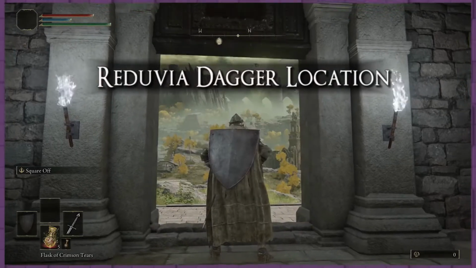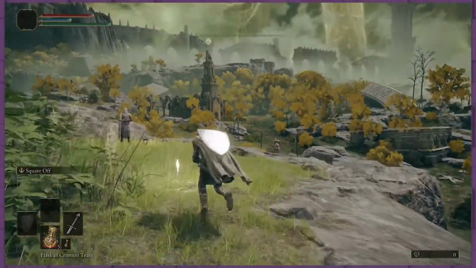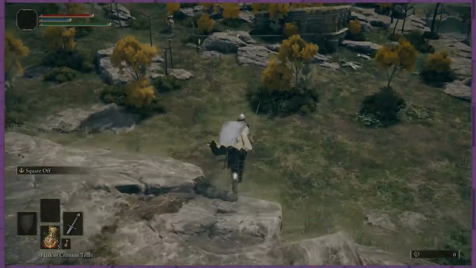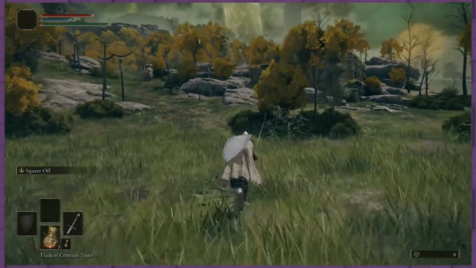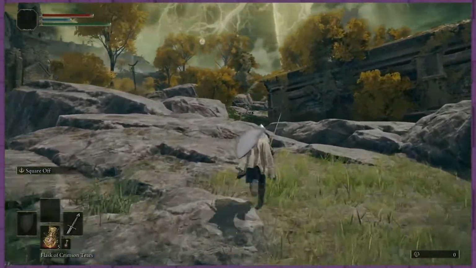Okay, so we're going to show you how to find the best starting weapon in Elden Ring. This can be done right away, straight off the bat. You don't need anything. We're going to grab a couple things to make this a little bit easier. We're going to grab our mount, and we're going to grab a grace location nearby so that we can respawn if we die. So we're just going to make a beeline right for our horse.